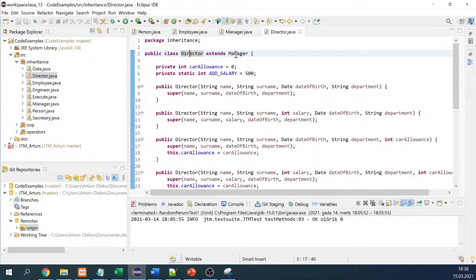Please remember that director extends manager, manager extends employee, employee extends person. So we can say that a Director is a Manager, a Director is an Employee, and a Director is a Person.